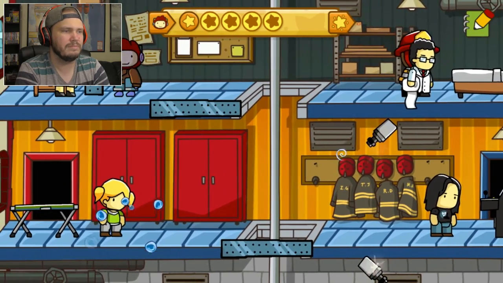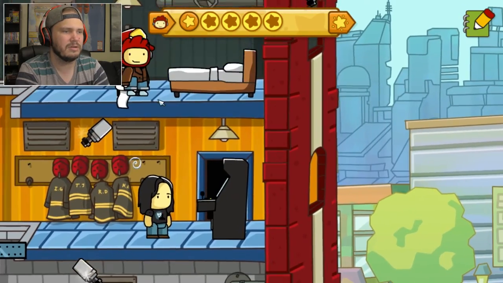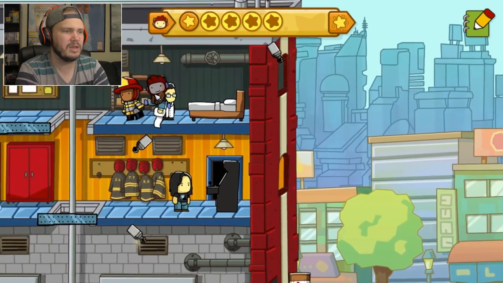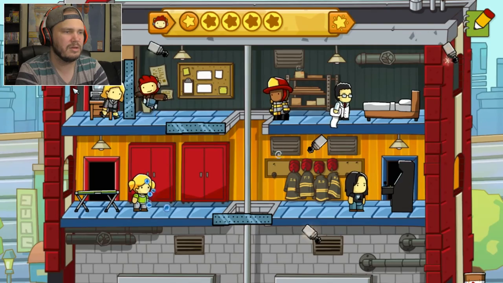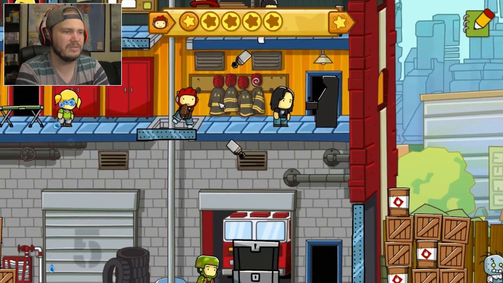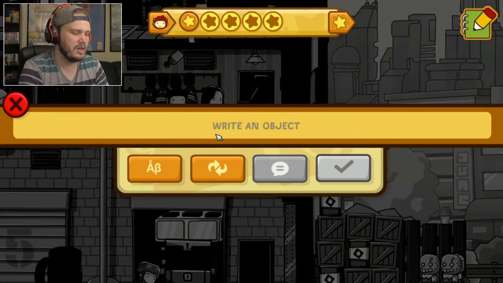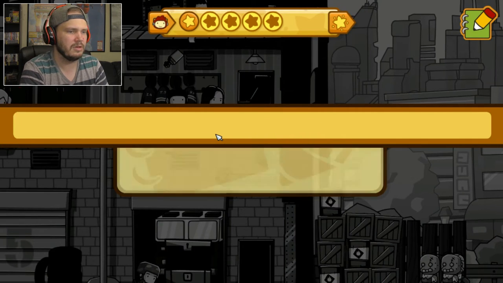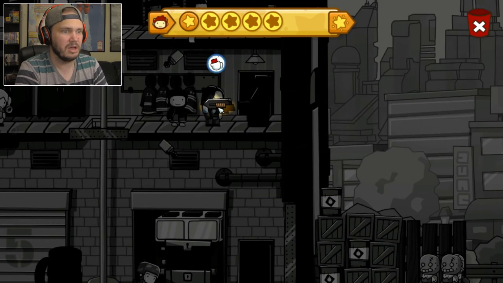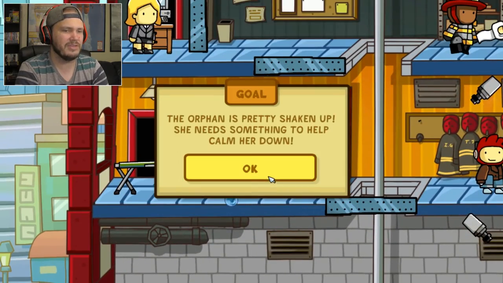Oh, get out. Oh, can I go down? How do I get down there? How do I get down? There's someone in my way. Oh, I can click the down arrow. I didn't even see that. You need a sawed-off shotgun, obviously. That's a thing? Oh, she's ready. I shouldn't have just given that to a person.